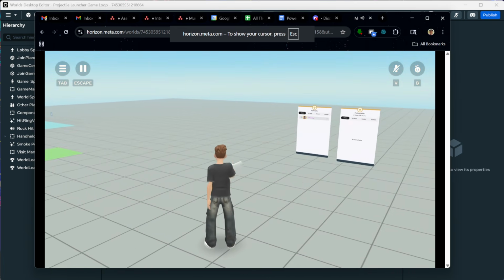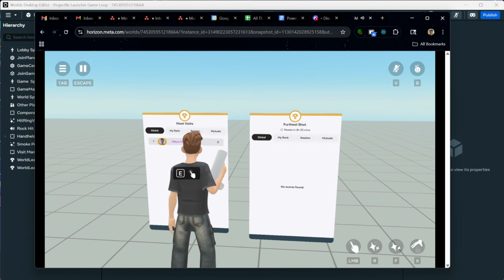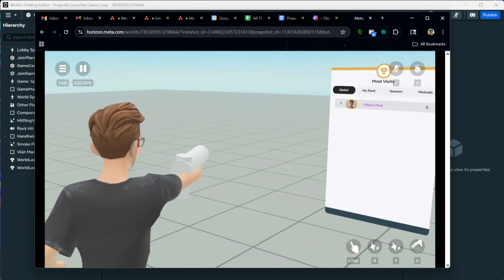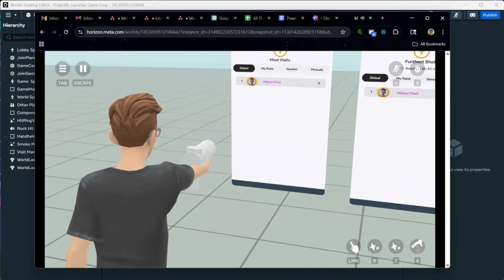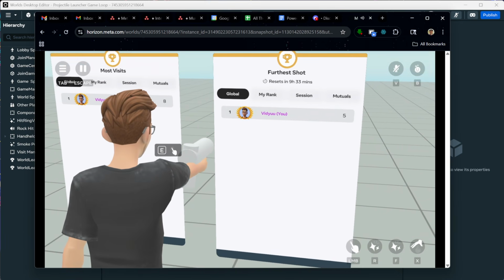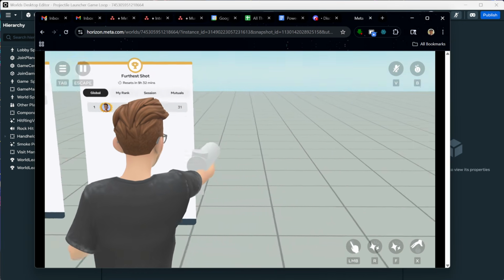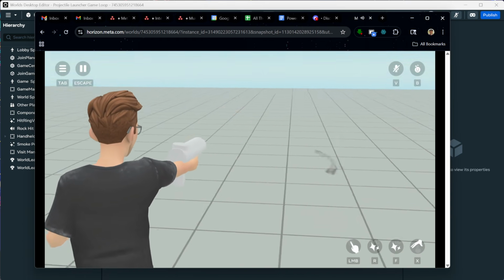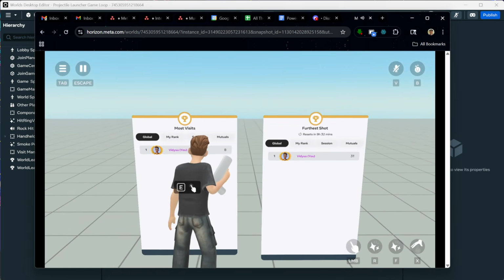And we can now grab the gun, and if we shoot the ground, we can see the furthest shot has increased. Okay, you gonna do anything? There it is. Took a minute, but you can see I just got 5 meters. If we shoot further off in the distance, there it goes. That should update from 5 to big ol' 31. Very nice. And we could try getting further value, but you'll notice that even with all these smaller values, it's only going to update if we get something further. And I don't think any of those were further.